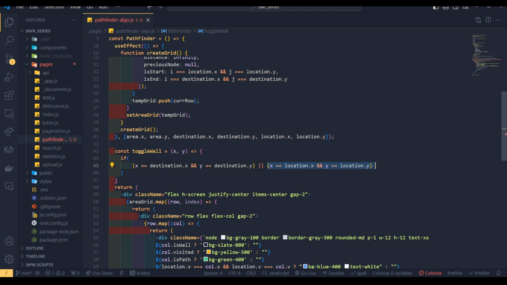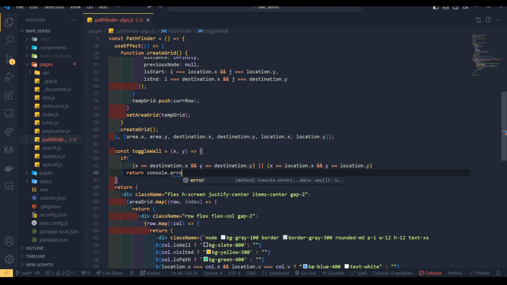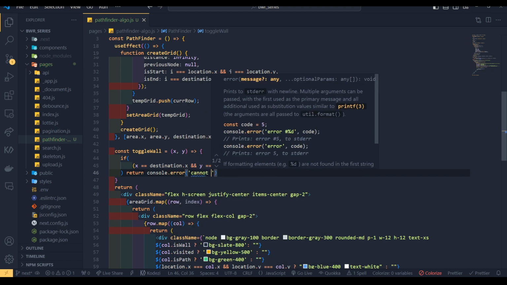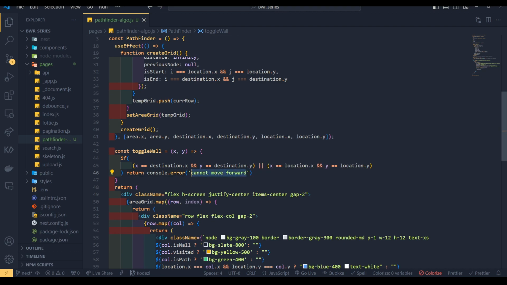This is the starting node and ending node. If we are toggling the wall from the starting or ending node, then we should return with console.error, cannot move forward, or maybe some better warning like could not wall the node. We are returning from the function.